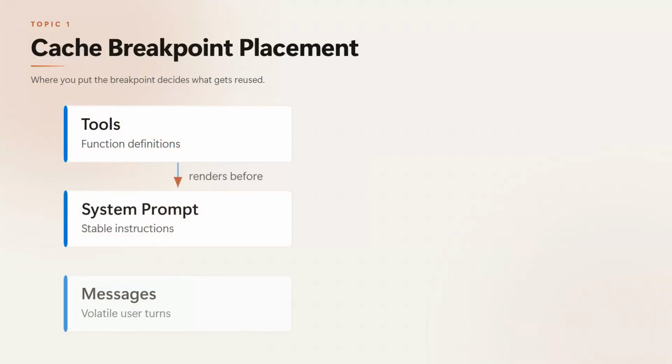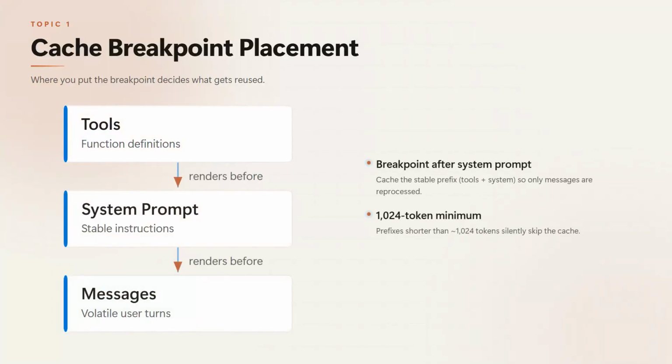Prompt caching lets you reuse a processed prefix across API calls, cutting latency and cost. But it only works if you place the cache breakpoint on the last block that stays identical between requests. The render order is fixed: tools, then system, then messages. If you put the breakpoint after the user message, the cache key is on that volatile content and never hits. This step shows the correct placement, after the system prompt, where the prefix is stable and long enough to meet the minimum token threshold. You'll see 3 requests, a cache write, then 2 reads, proving the pattern works. Then we'll deliberately move the breakpoint and watch the hit rate drop to 0.